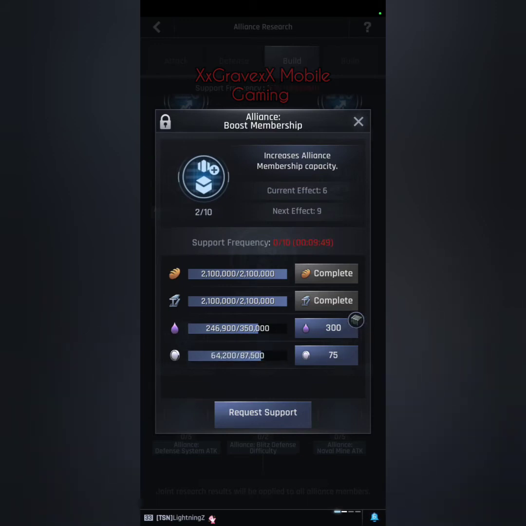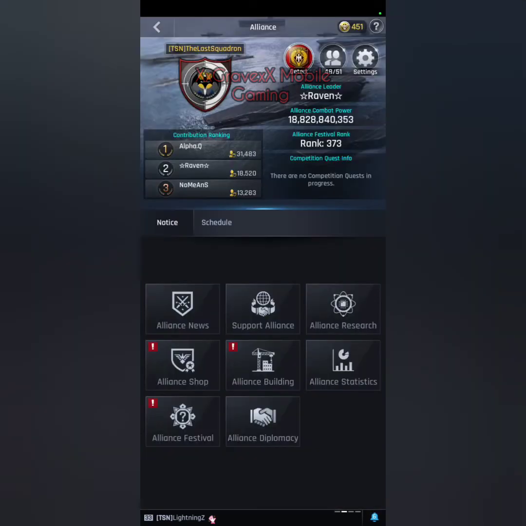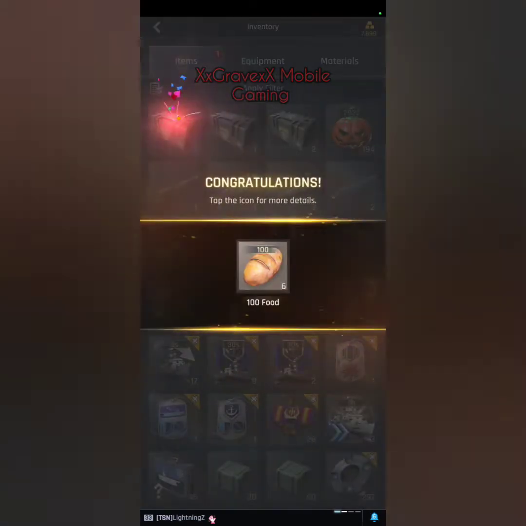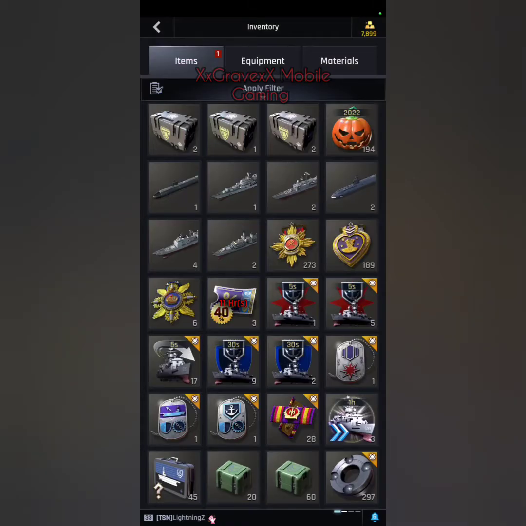And then, so see where that supply box popped up? Of course, I don't have it anymore. So the next person comes along, he can get that. No big deal. So that's how you get supply boxes. They don't really hold a lot, just a little bit of resources.